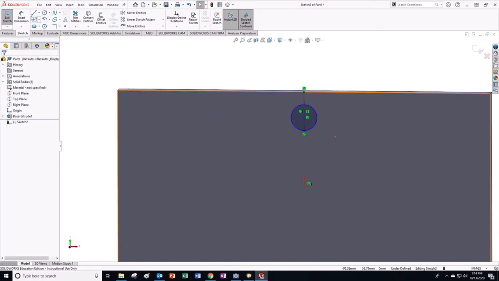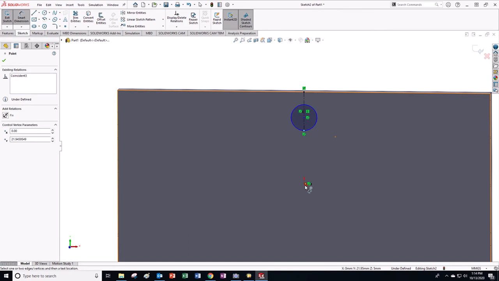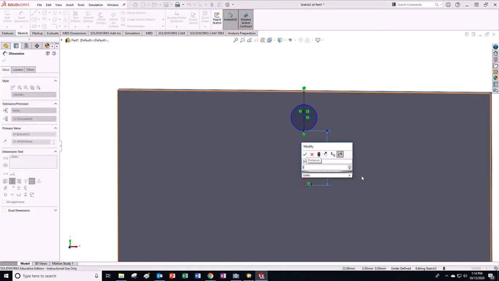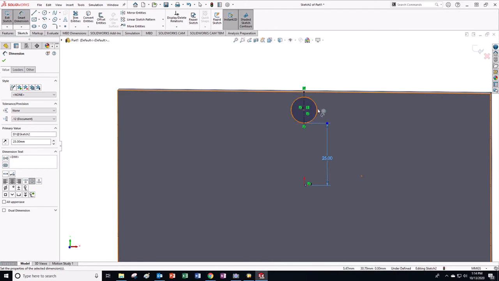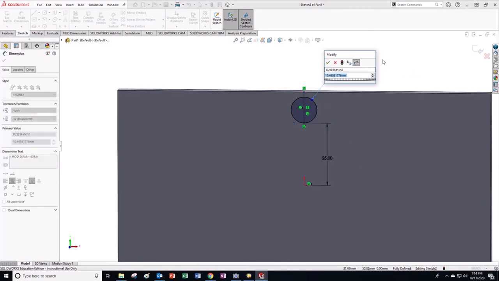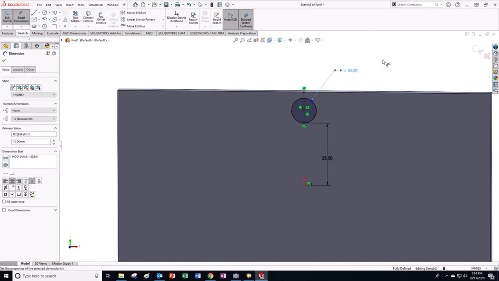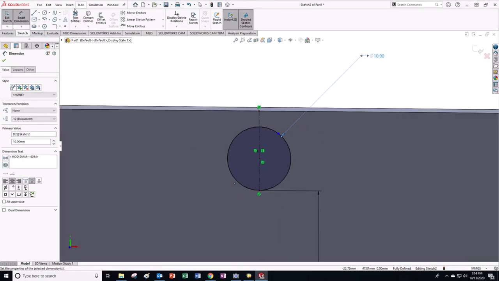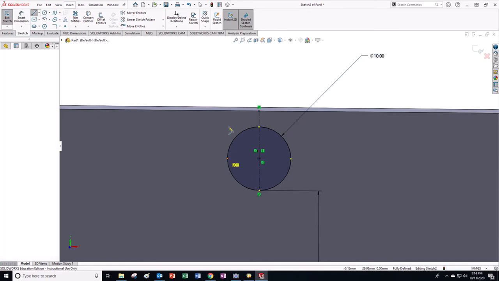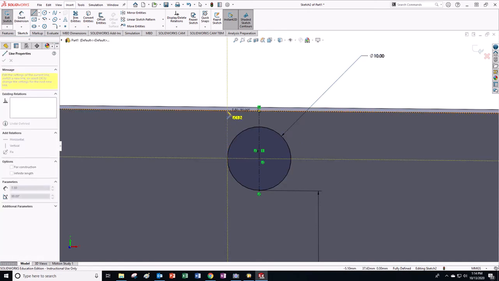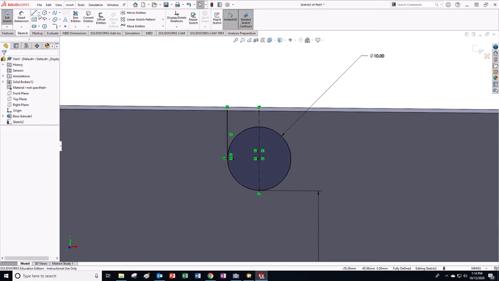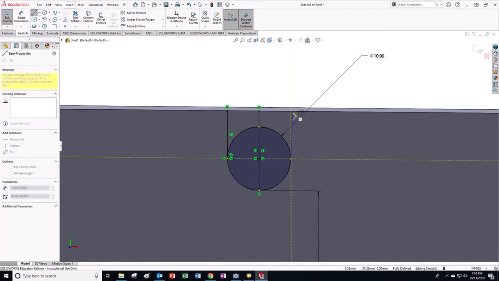Okay, and I'm doing that for a reason, because now, you know, it was 50 from here, but now I can make a dimension that's right to there. And this guy was 5 millimeters radius, so he's a 10 millimeter diameter. And now I want to come up to the side right there, and then it's probably easier to escape and go right to there, and then I'm in here.